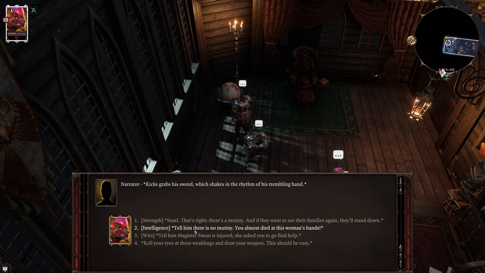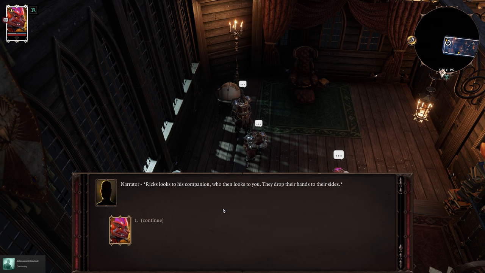Tell him there is no mutiny. You almost died at the woman's hands. Yes! Rix looks to his companion, who then looks to you. They drop their hands to their sides. Go on, then. Find a place to hide and stay there.